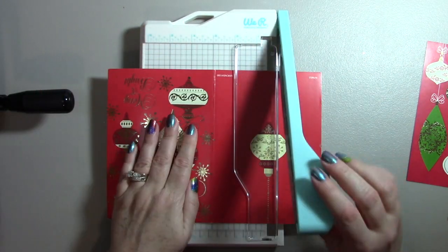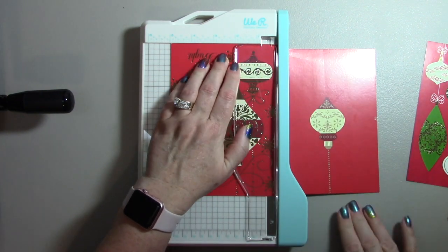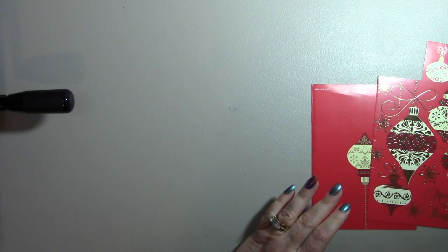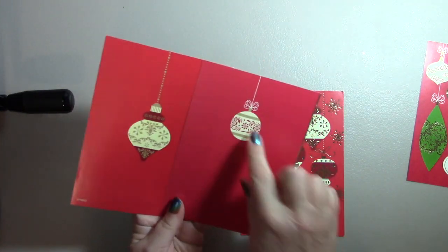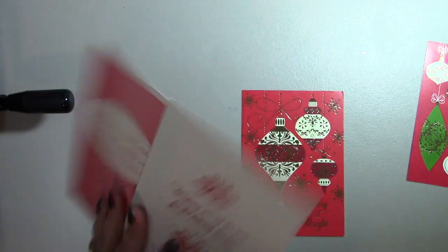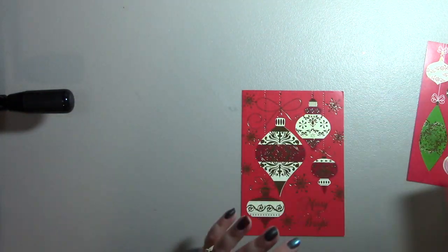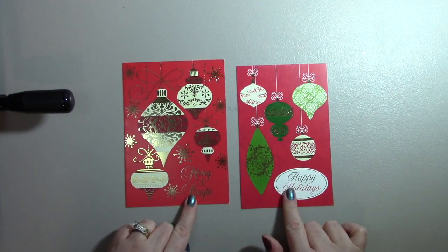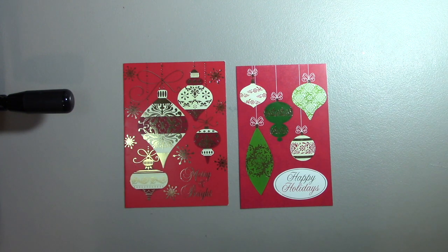And then I'm going to cut the front off of this one as well. So I don't really know what I'm going to do with the backs yet. I may use these to emboss with, or I may use them for the sentiments on the inside. So I'm going to set those aside and I'll use those as I need them. I really like these two sentiments on the front, and I hate to waste those cutting the card apart.